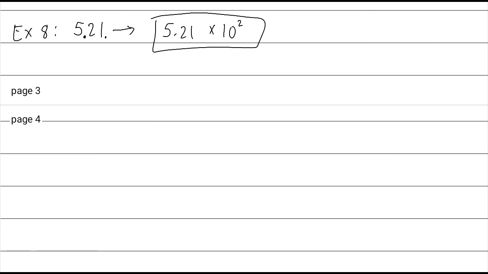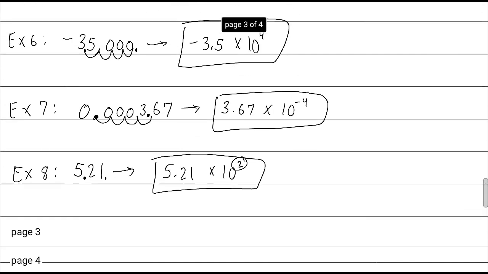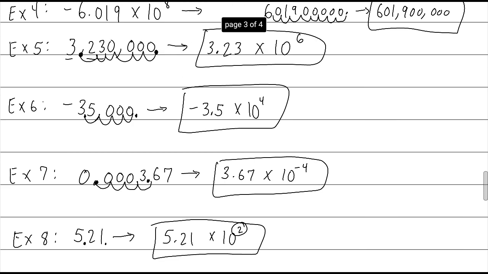Now, again, notice this second power is a lot smaller than, let's say, this sixth power, right? Well, that's why this one's only 500 and something, and this is 3 million and something, right? That exponent, the bigger the exponent, go back to the beginning, right? The bigger the exponent, the bigger the number. Okay.